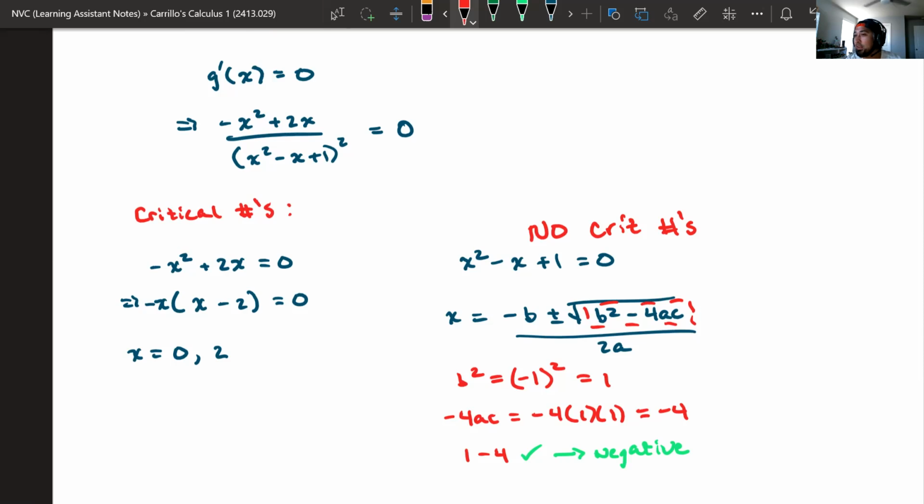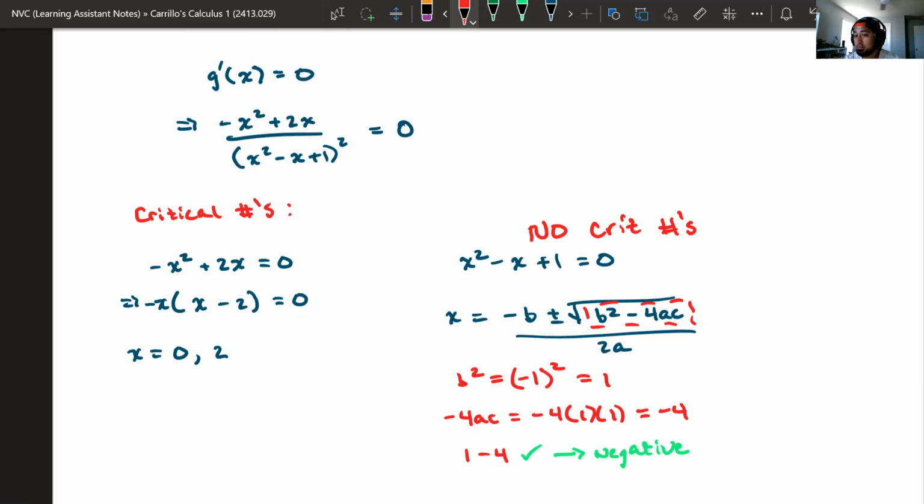Are you saying like take the denominator and move it to the right to become 0? No, multiply it by 0. Okay, because I'm still trying to understand this. When you're dealing with critical numbers, you don't want to get rid of any x values. So you want to go through this process that Ryan is showing to see if the denominator has critical numbers, because that's what we did for the first example. If you end up with a rational equation, no matter what, you want to set the denominator equal to 0. Okay, so we're just setting it equal to 0. We're not solving for it. I think that's where I'm hung up on. So you're looking for an asymptote.